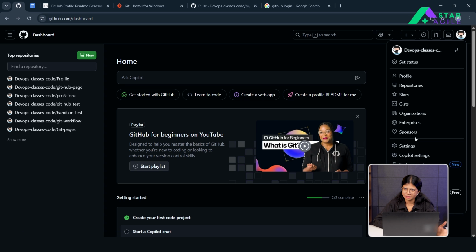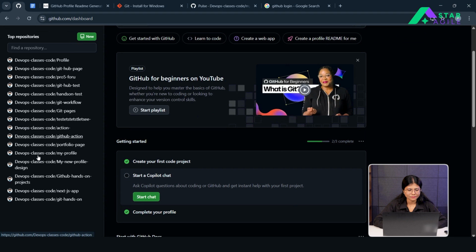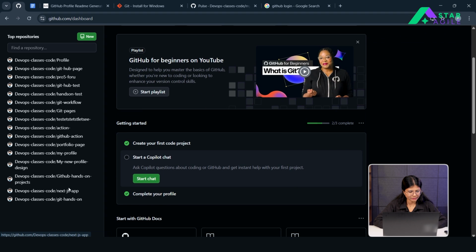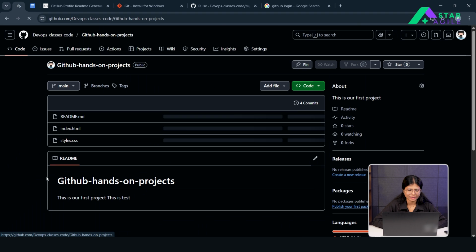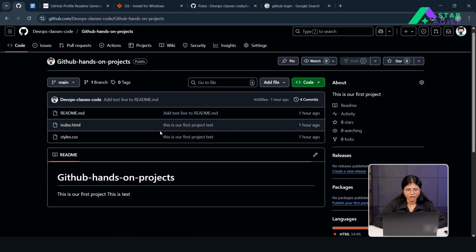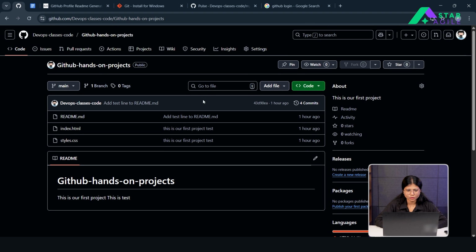Okay, which we have discussed in the previous class, where your repositories and everything are there, and then we will create it. Now we will see, let's say we have some profile, like in your previous video we went hands-on with projects on GitHub, right? So here what we will do is go to settings.